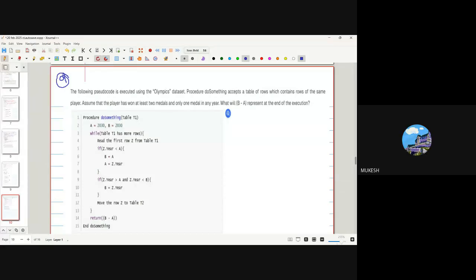What is A and B? B minus A. Okay. So just see procedure: do something, table 1. Assume that the player has won at least 2 medals and only 1 medal in any year.